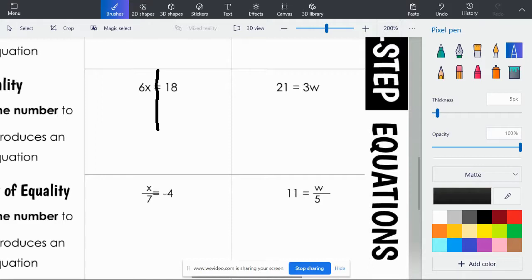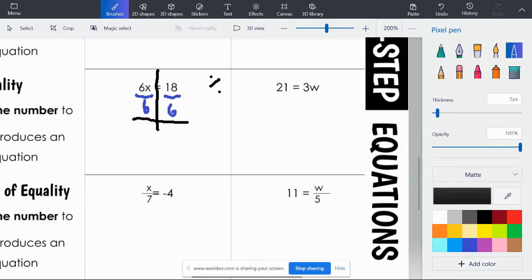The opposite of multiplying is going to be dividing. So we would just divide both sides by 6. This fraction bar that I'm putting in right here is a division sign. A fraction bar and a division sign are the same thing. This is just a little bit of shorthand. Instead of actually drawing out the division sign, it gets a little messy if you do that. I think keeping things straight up and down makes it a lot easier.